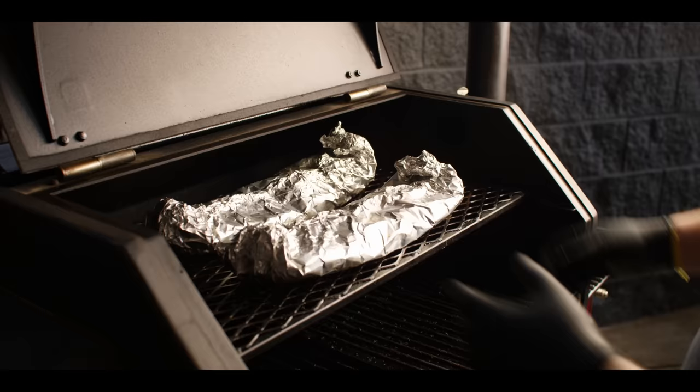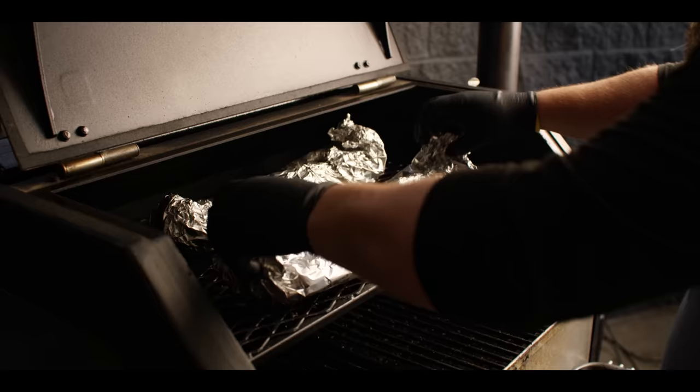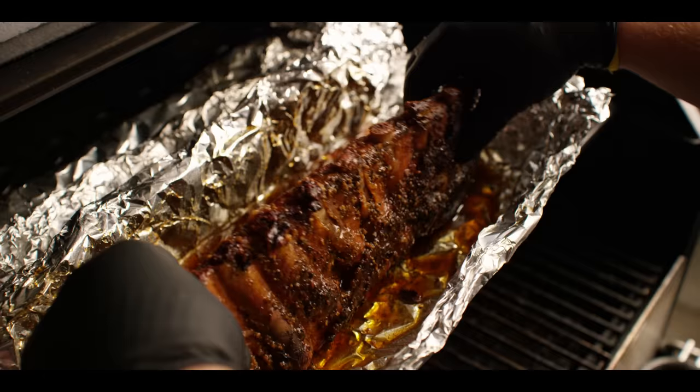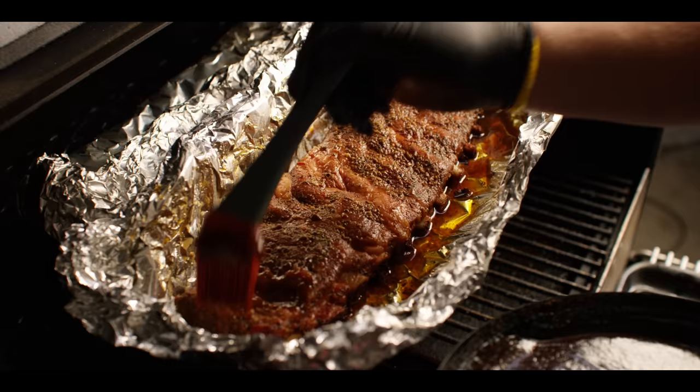Been another 45 minutes now. If you check this out, you can see all that movement — that tells me that all the cartilage and that stuff is broken down, so these should be super tender right now. You can also see that the bones are protruding and kind of exposed. If we twist it, the meat is twisting free from the bone, so these are nice and tender now. We're gonna flip them over and paint the top side with our glaze that's been reduced by about two thirds — so if we started with three cups of sauce, now we have one.